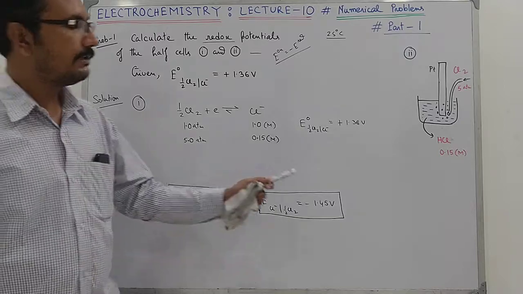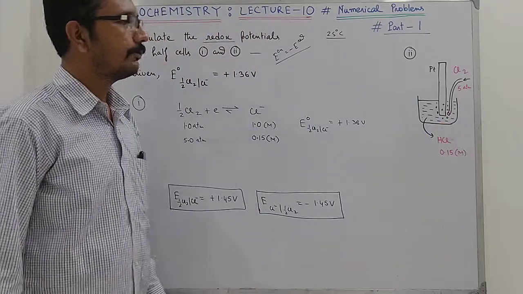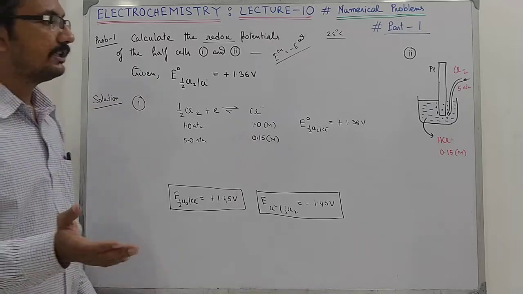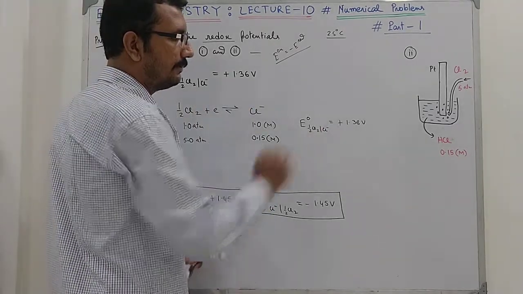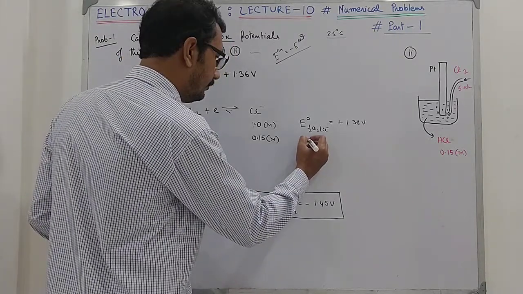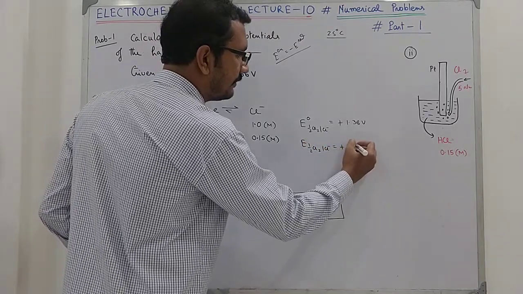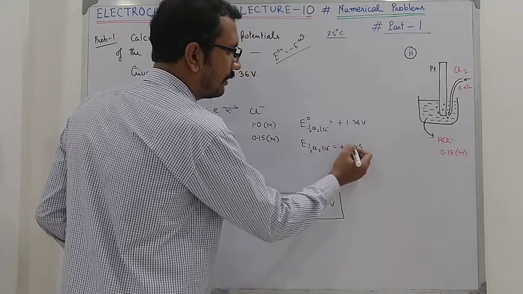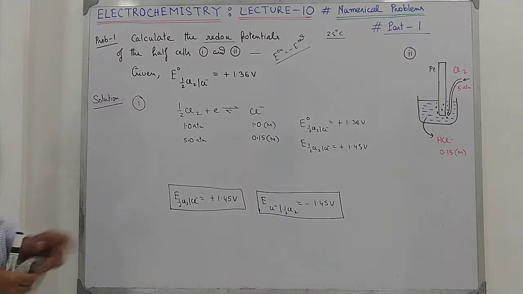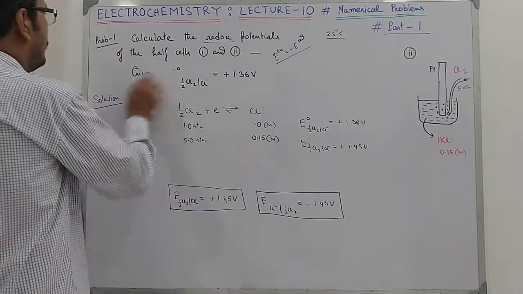So both the conditions, that is decrease in the concentration of the electrolyte and increase in the concentration of this gas, chlorine gas, are favoring the reduction process. So what will happen to the reduction potential? The reduction potential must increase from this value. And see, we have obtained this enhanced value, which is E, sorry, it is E. We are getting the enhanced value 1.45 volt from 1.36 volt. So our solution is correct. Now we'll deal with the next problem.